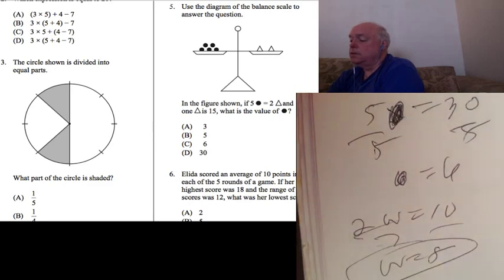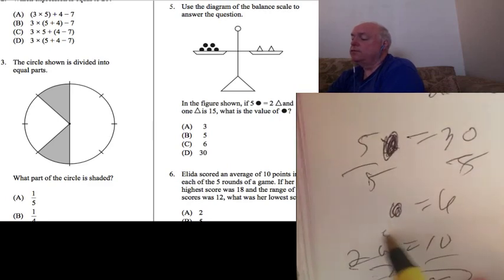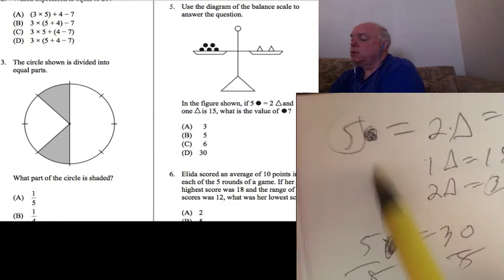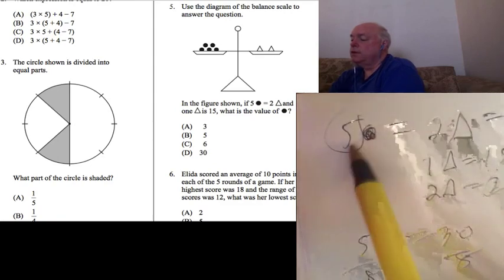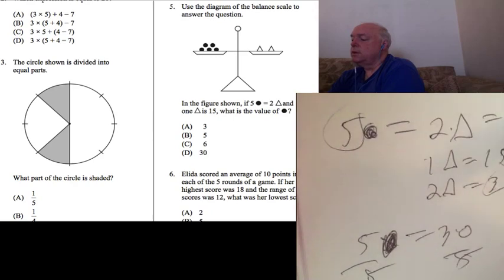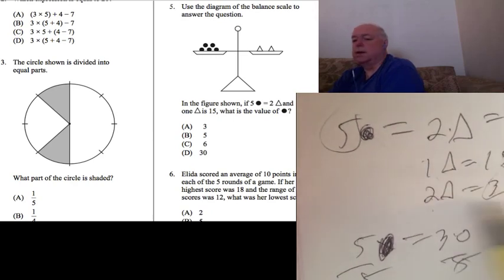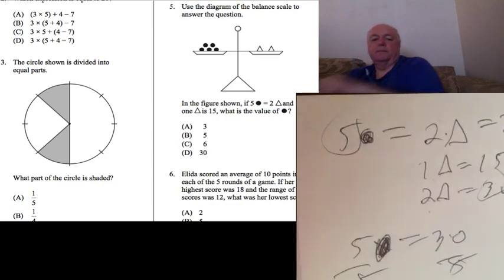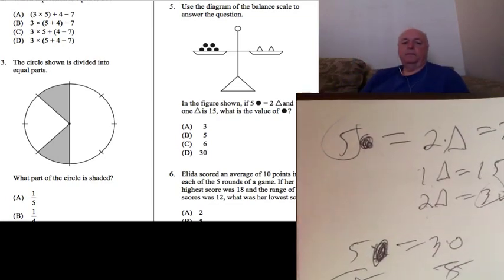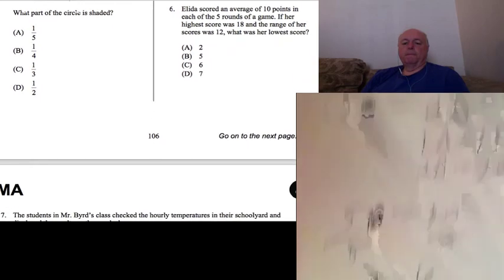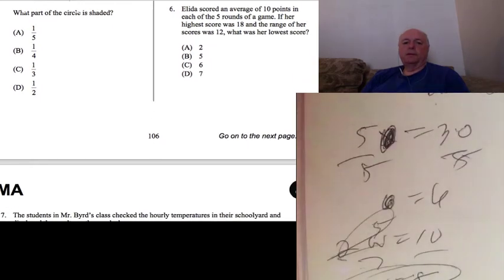So we can do that here. Take the 6 and get 5 balls is 30. Are we really talking about 2 triangles? 1 was 15, right? So 2 must be 30. Yeah, that jives, okay? So just run through it all again as best you can. Okay, 6. I may only do a few more of these at this point.